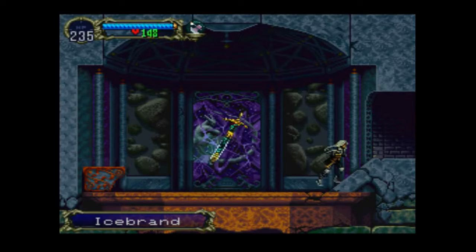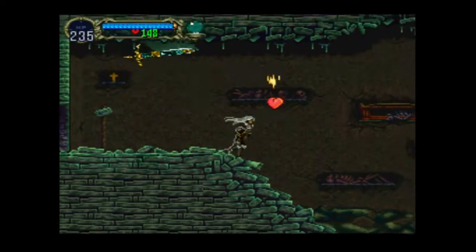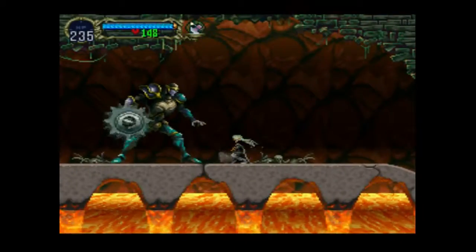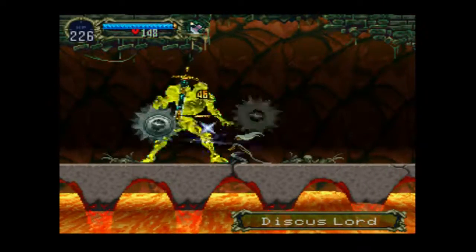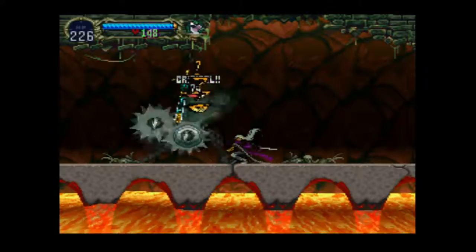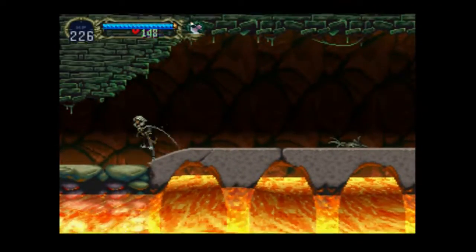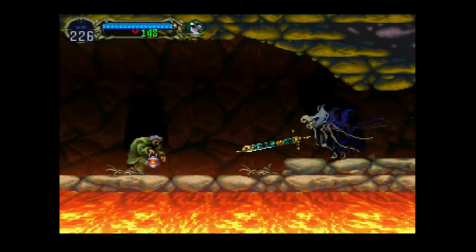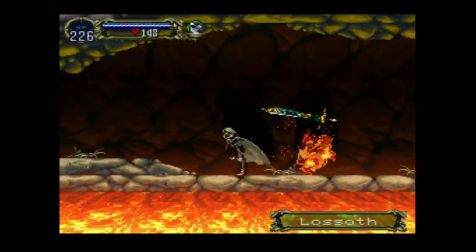And that is the Ice Brand. It does ice damage. I don't think we run into enough things that are... Ow, that was silly. But yeah, the nice thing is that basically if you just stay down, he can't hit you with his discs.